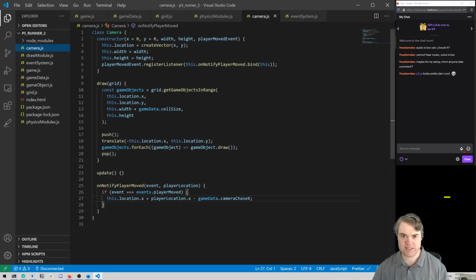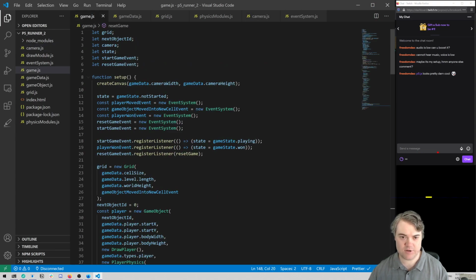So we have our camera system here. And it has its location. There's the player moved event. Okay, so the player moved event is what the camera is looking at. So where is that? Here's the player moved event.